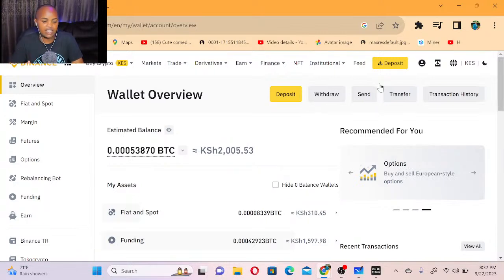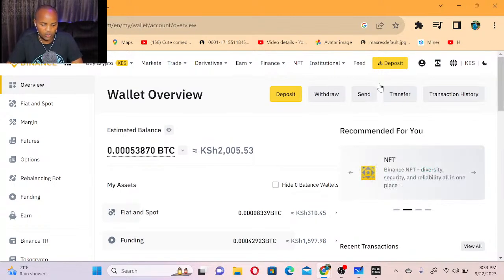Okay, it's just like M-Pesa. It's like how you put M-Pesa and then some people will be coming to buy and sell. That is deposit and withdraw. Deposit and withdraw is the same thing. So what I've done is I have deposited and he has given me money. I have withdrawn, so he has given me crypto. I have given him Kenya shillings.